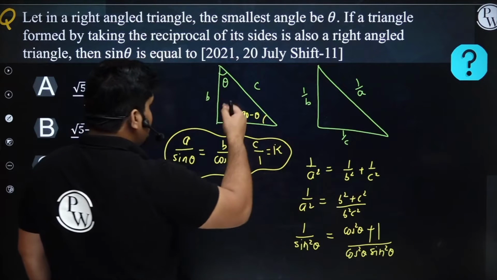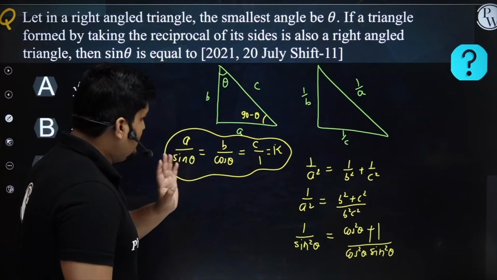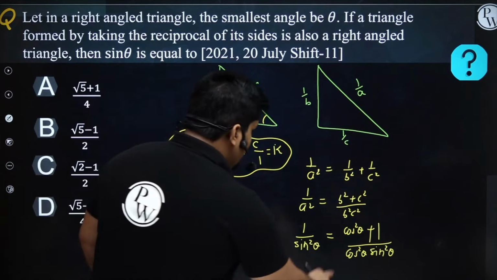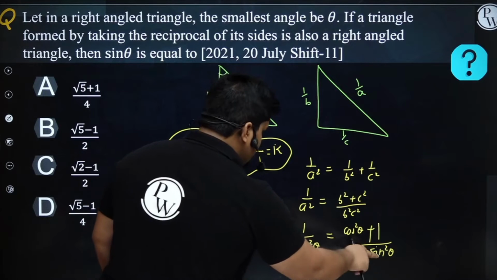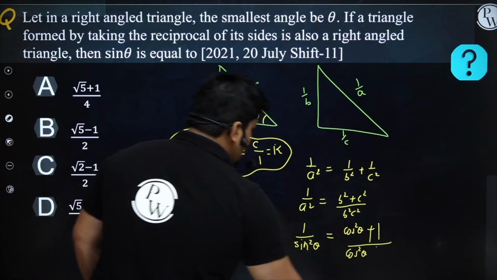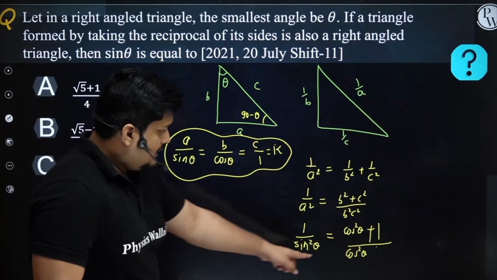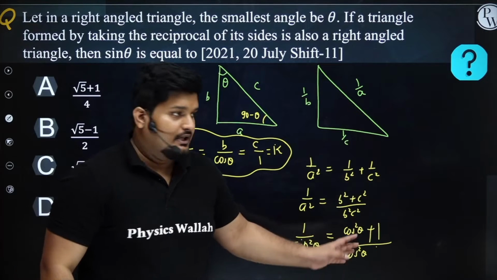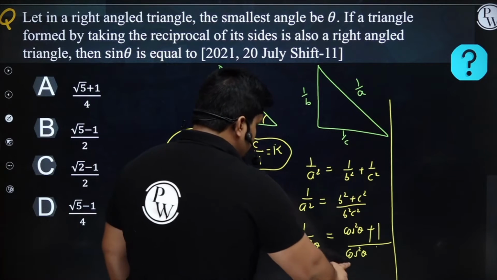So A upon sine theta, B upon sine (90 minus theta). Fine. So B square will be cos square theta, and C square will be, okay, this is C square, no, that is what I wrote wrong. So let me correct it. It is only cos square theta into 1. Right? Here it will be cos square theta into 1. Now let's simplify it. Okay, so if you take LCM here, this is cos square.